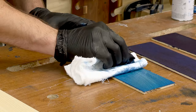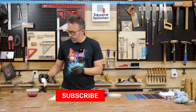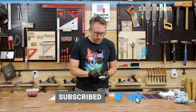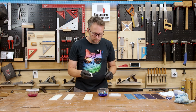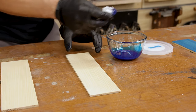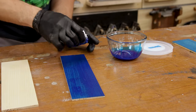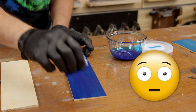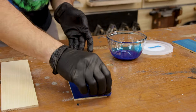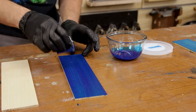Now the one I'm very anxious for — and probably the whole reason you're watching this video — can we take this super expensive printer ink, use it as a wood dye, and is it worth a damn? We're about to find out. This one's at 100%, not diluted at all. Wow — first impressions, the color is super vivid. I don't know if it's going to stay that way, but man, first coat, that stuff is bright.